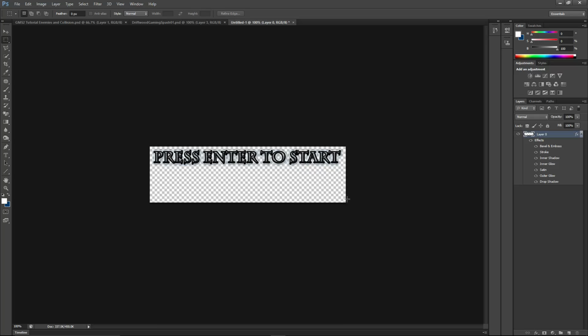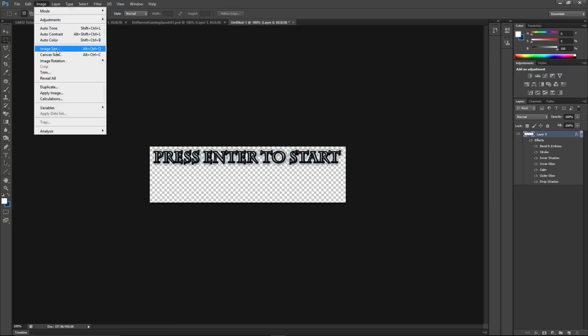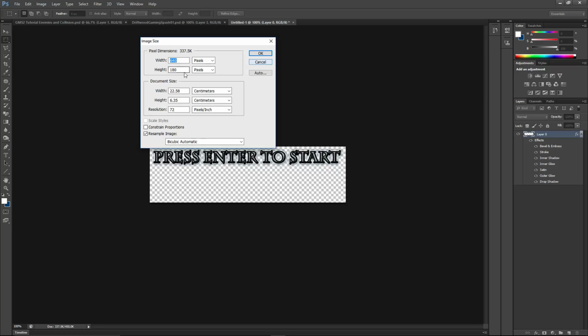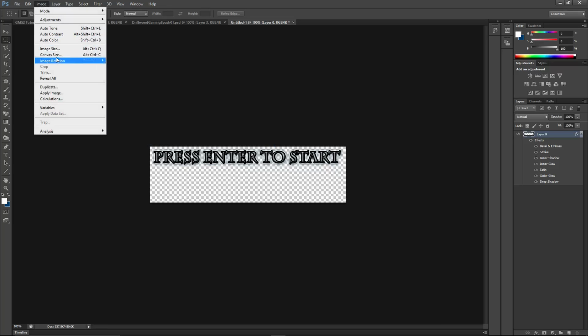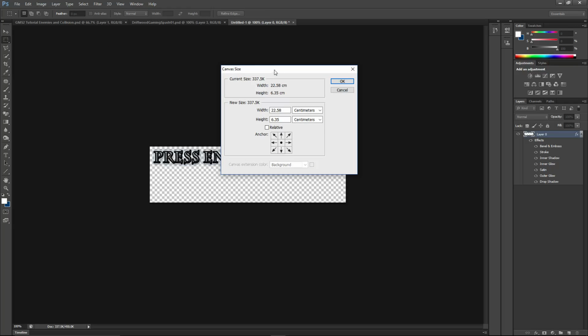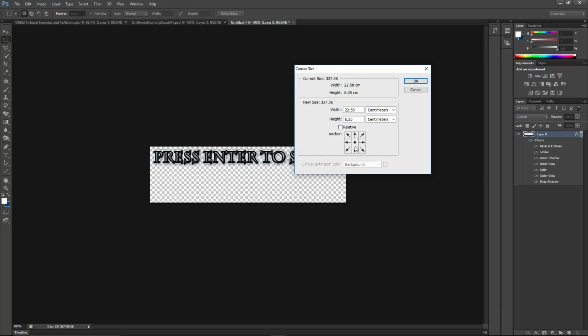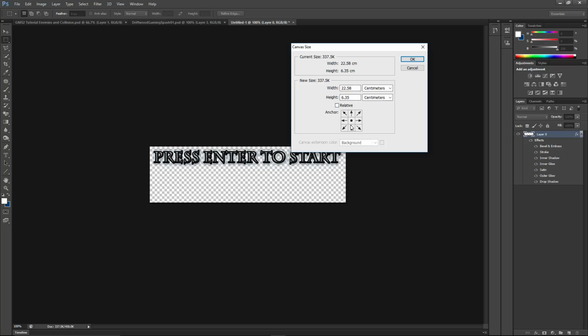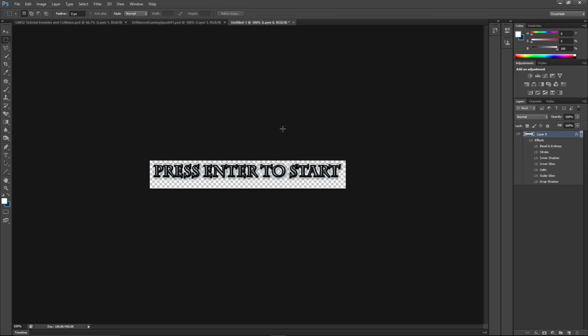We can actually resize it again. So let's image size, change the height. Oh no, we need to actually canvas size this one because it'll stretch the font as well. So we're going to change the canvas size, and we're actually going to go like this. We're going to change our anchor point to the top center because that's what we're moving to. We're going to go into pixels, and we're going to reduce this in half. Let's say 90. And then OK? Yes. Nice. We could even cut it a little bit more.